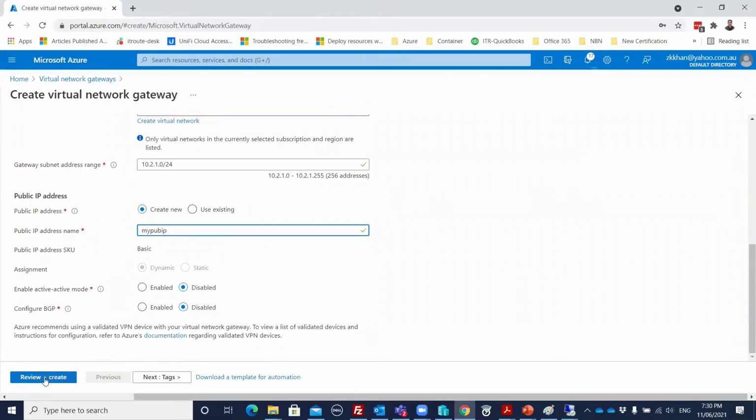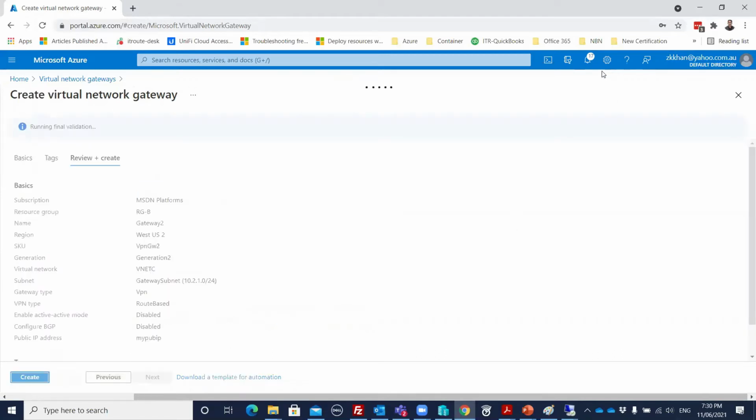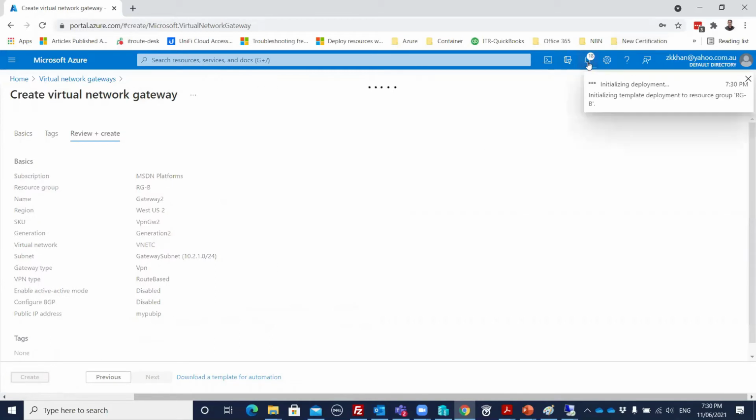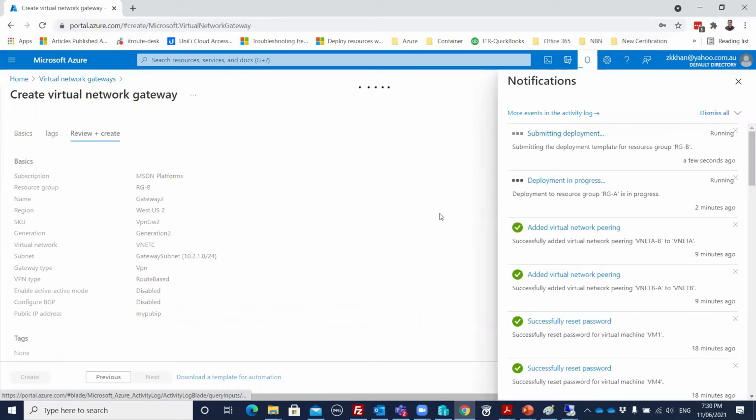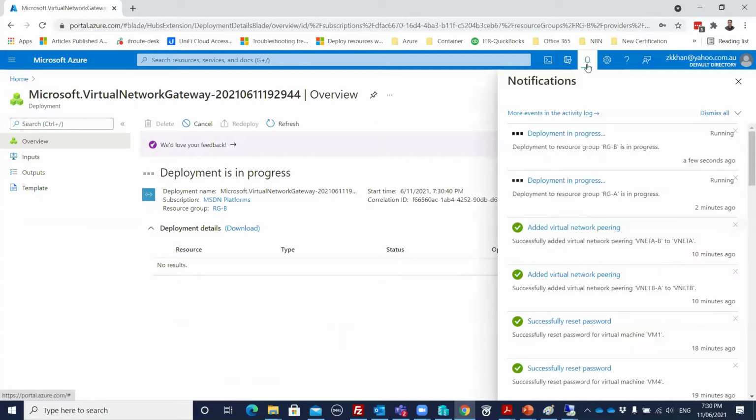Okay, so in a similar way, we need to select the correct gateway, correct virtual network and region, click review plus create, and create. So these two are creating.